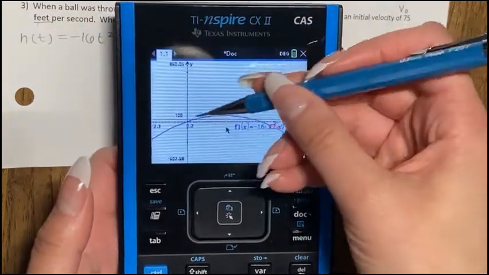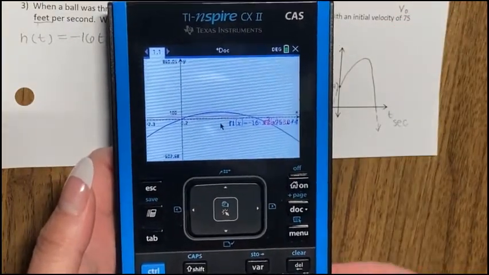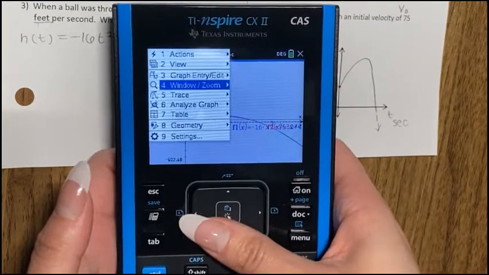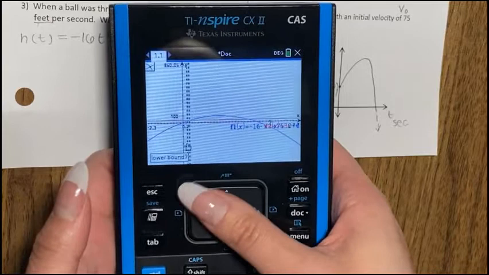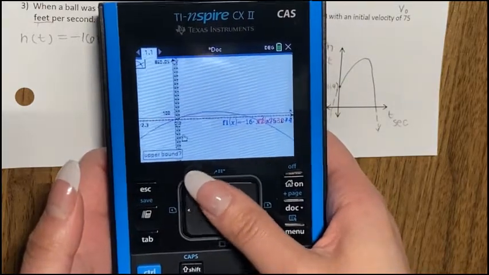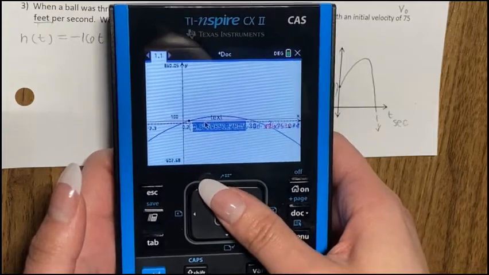As you can see, you have an intersection here and another intersection over here. So what we're going to do is go to menu, analyze graph. You are going to find the intersection. Okay, so you have that dashed line, so remember to grab your point there. Let me grab the point there.